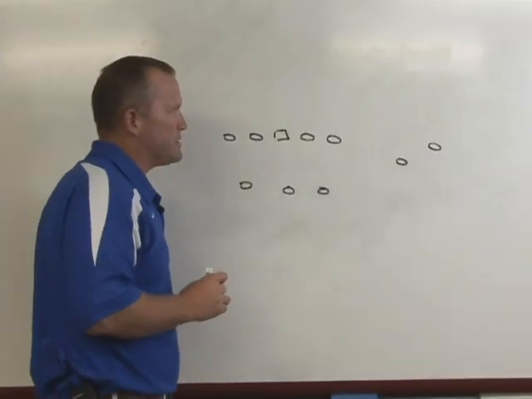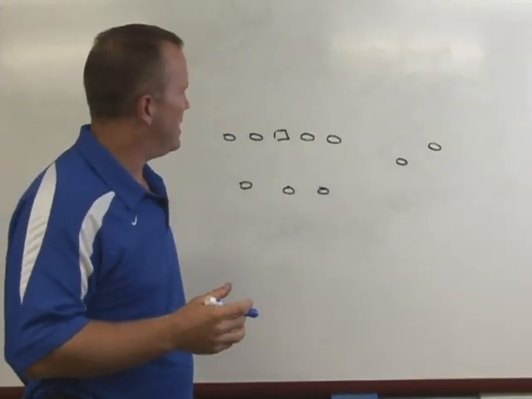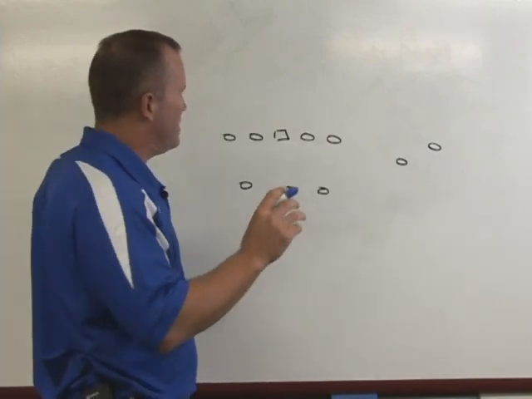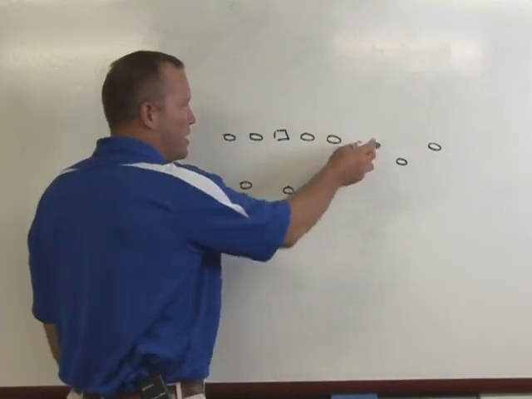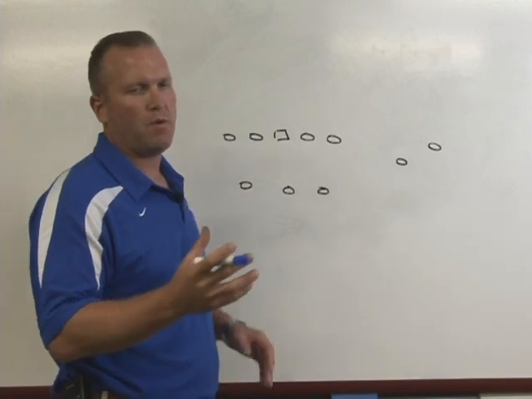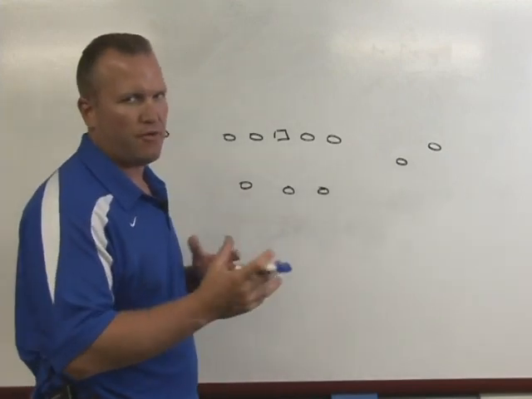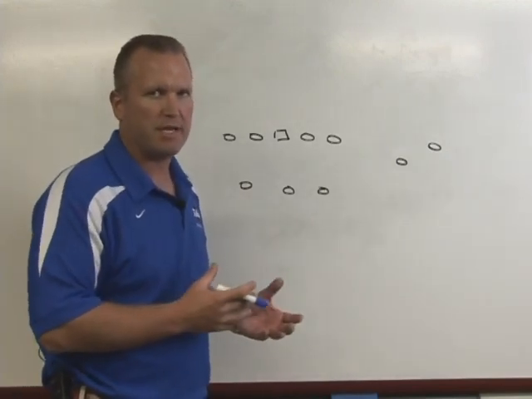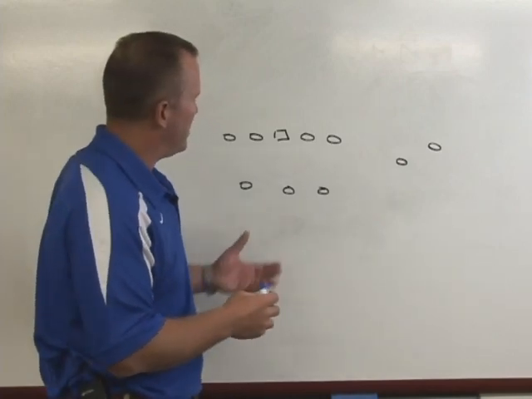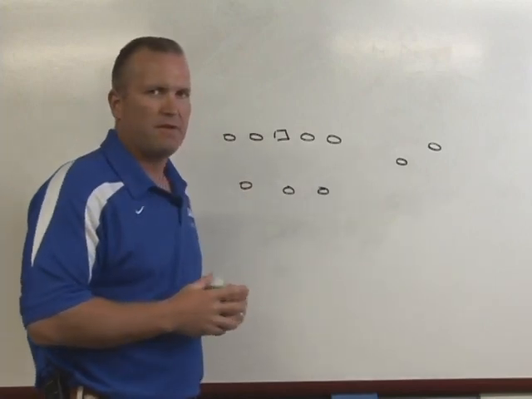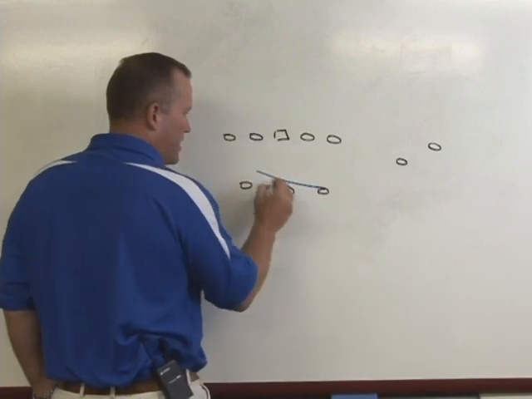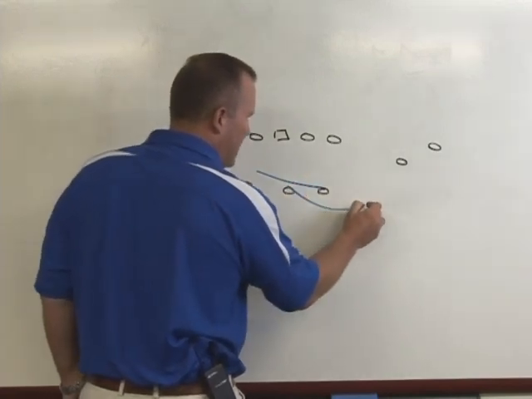One of the adjustments that we can make off of our naked game is if we want to be able to run the action away from our slot receiver but we still want our fullback in the flat. We want to switch basically our number 2 and number 3 receivers' responsibilities in the route package, and we just tag that with flop. So we would call naked left, flop. The action's going to start out here going to the left, and our quarterback's going to wind up coming back to the right.